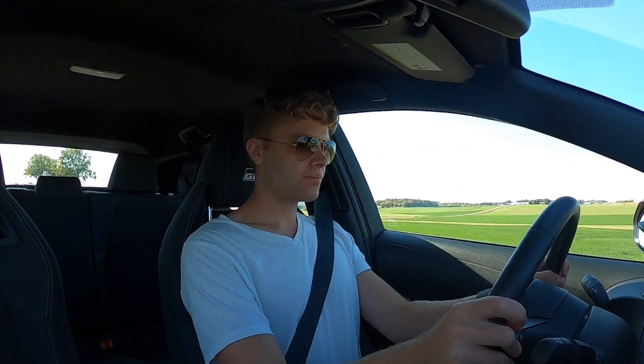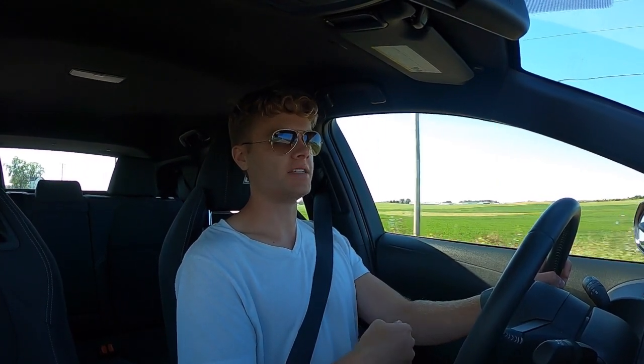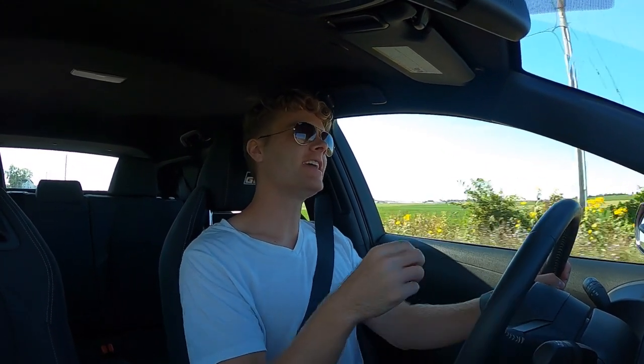And all right, driving dynamics. So the suspension is pretty stiff, as you would expect in this aggressive Corolla, but it's not unbearably stiff. You can still live with this car around town. I think it is actually a little softer sprung than something like a Honda Civic Type R. The steering is pretty quick. I think there's a little less feel in it than something like a Civic Type R. You can feel the road, but it's just a little muted. It's a little duller, but in sport mode, it is pretty quick.